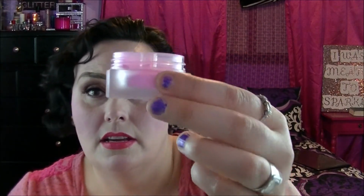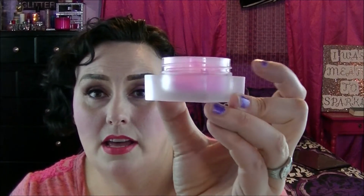I am really enjoying this. So let's go ahead and put it on the other side. One thing I do also like about Flower Beauty, of course, is that it is cruelty free. I like to mention that. And you can find it at Walmart, which is always a nice thing. I would prefer it to be at the $9 price point. I don't know really why they have gone up to $12.98, but even at $12.98, I think this is a very unique product, and you get a ton of product.